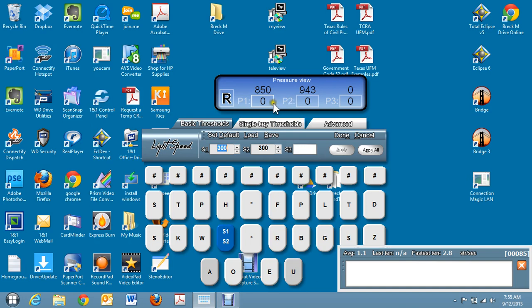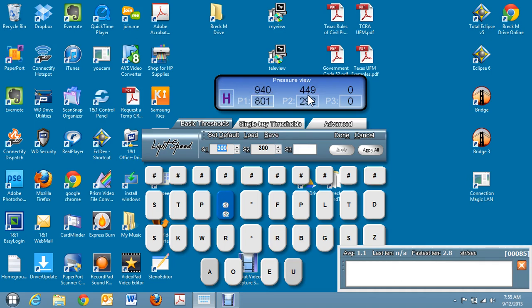You're able to go up here and see how you press each key. I want to press the H again, and I pressed it pretty hard. Now I'm going to press it again a little bit lighter. You can see, depending on how hard I press it, is what's going to show up here. I can press a little bit harder. It looks like on the S1 area, the P1, I'm pressing a little bit harder, perhaps on the upper part. Now, if I move my finger down to the lower part of the H, you can see that the number's changing on the other side.